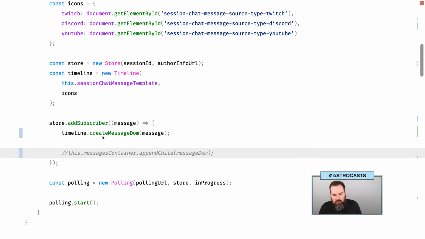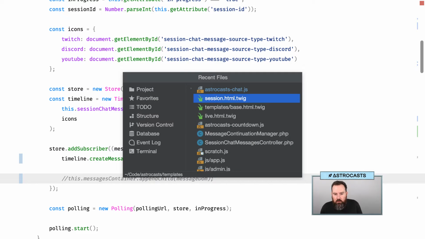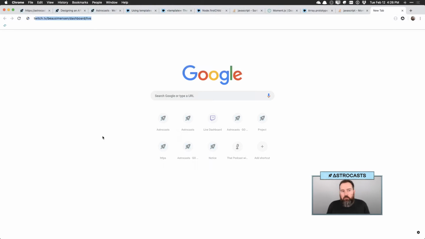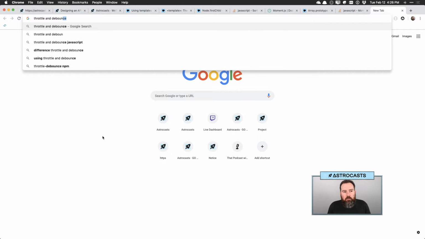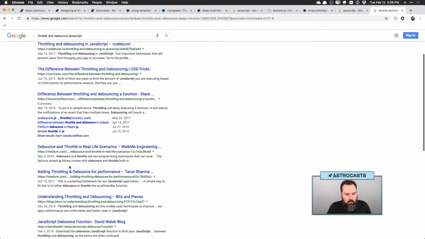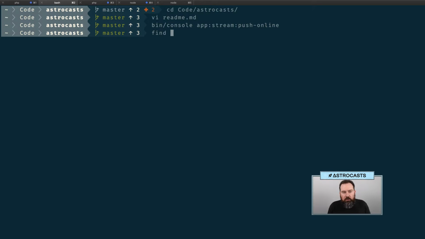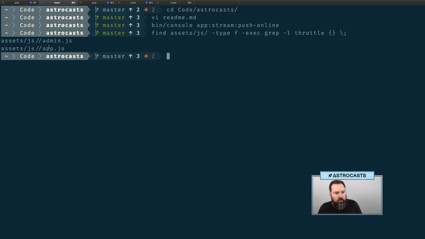This is where I think we're going to get into throttle and debounce. So let me look at where I was using that before. Let me do a quick search. I don't remember where I used it.